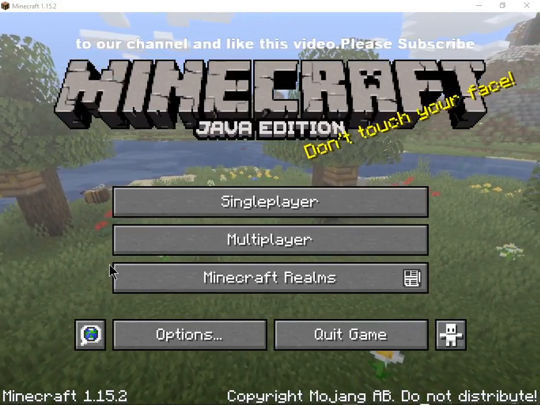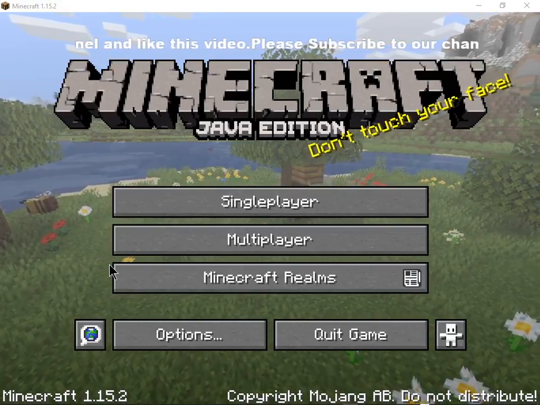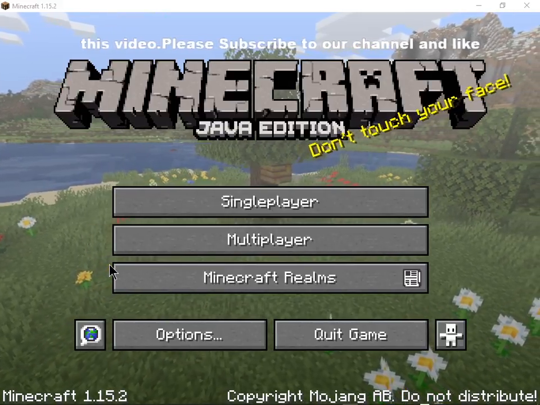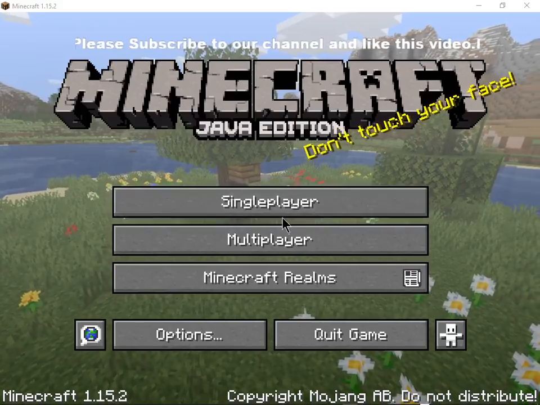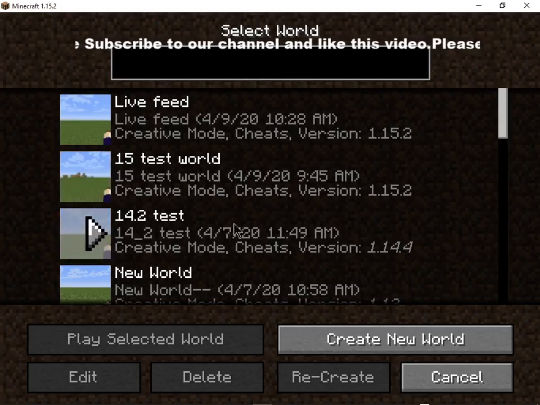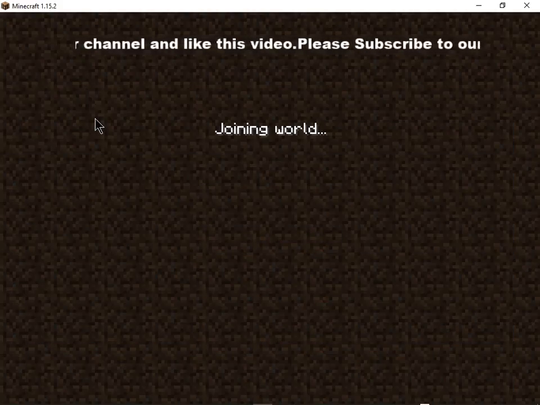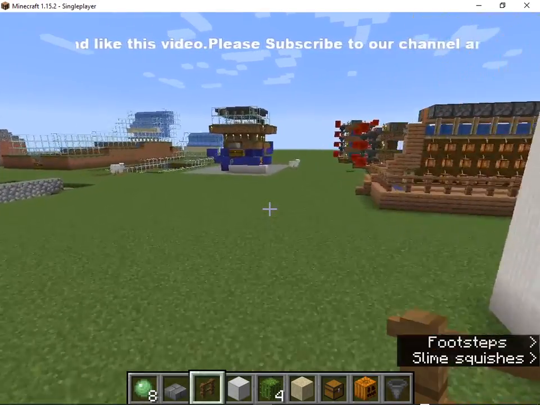But the little 5x5 area that we're going to use is way smaller than the version that I put out the other day. This one is going to draw them closer to your iron golem and give you a better opportunity to collect slime balls a lot faster. So I'm going to do a flyby real fast and show you what it looks like when I built it.